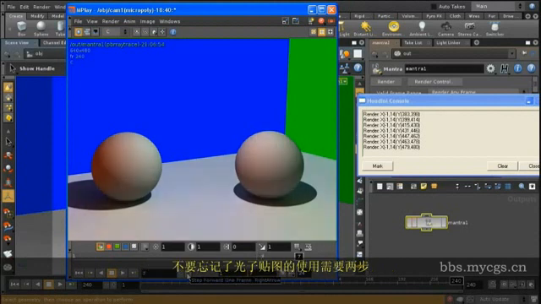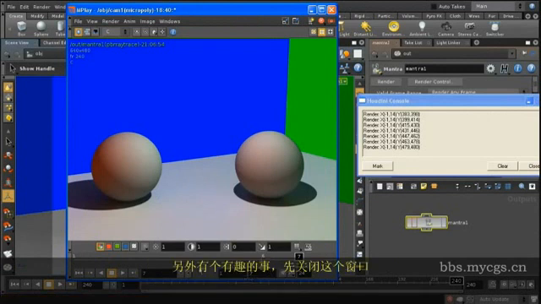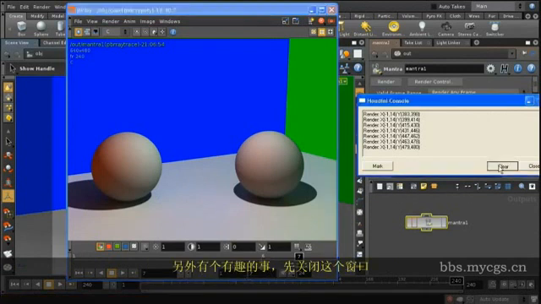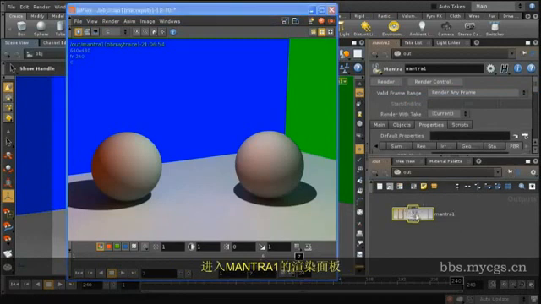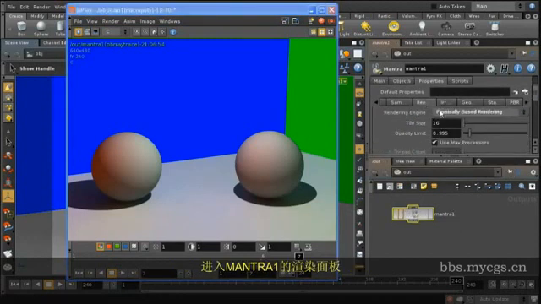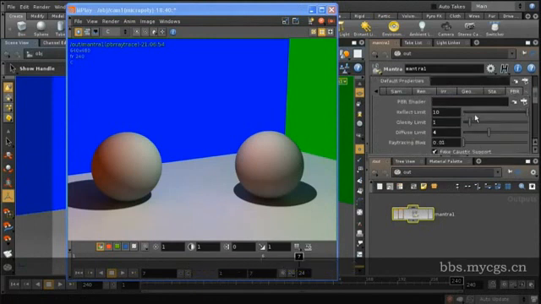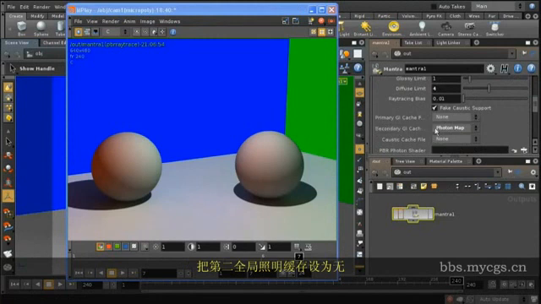Don't forget that this photon map process is a two-pass process, so the first thing you have to do is create the photon map, and the second thing you have to do is use this photon map. One interesting thing you can do here is, let me close this window, take this mantra 1 and go to its rendering engine, switching it to photon map generation, and switching the secondary GI cache to none.